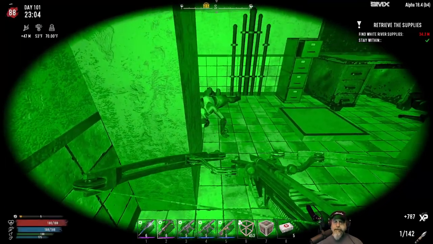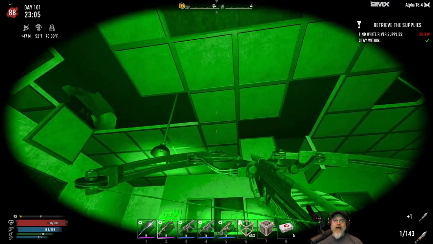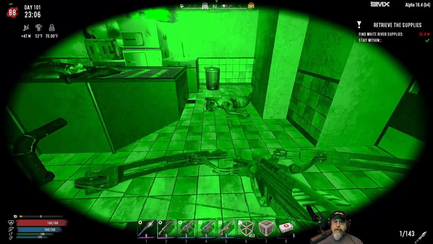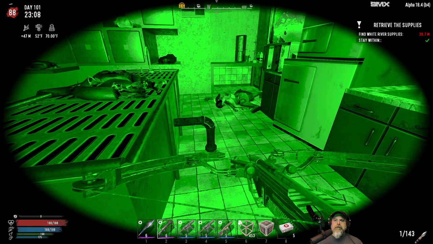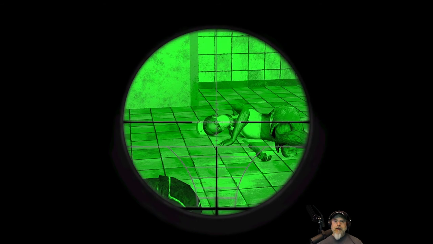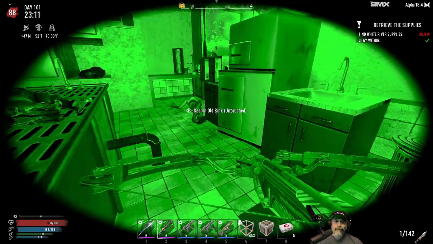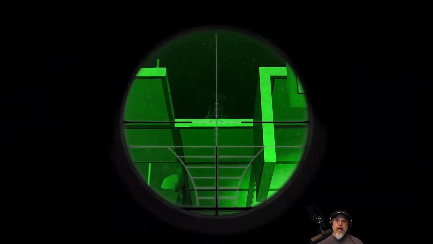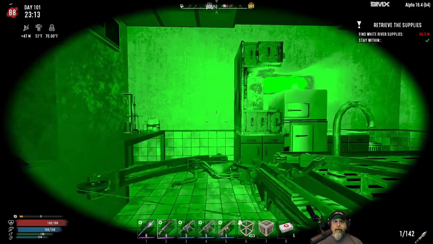Okay, I'm digging this. You guys are probably getting tired of hearing me say that. It really is fun though. Okay, is there anybody up in the ceiling? Is there another sleeper? Did I kill her? I did now. Okay. Alright, is that a Zeke up there? No, it's a cobweb. Okay, I think we've cleared the room.